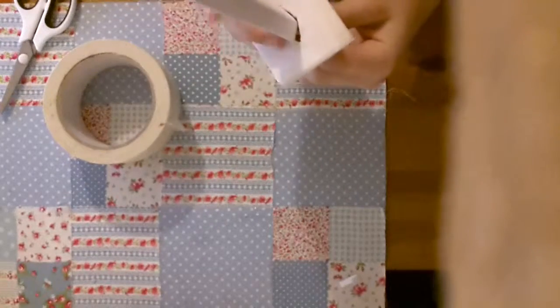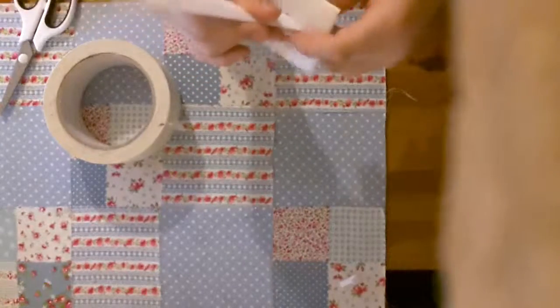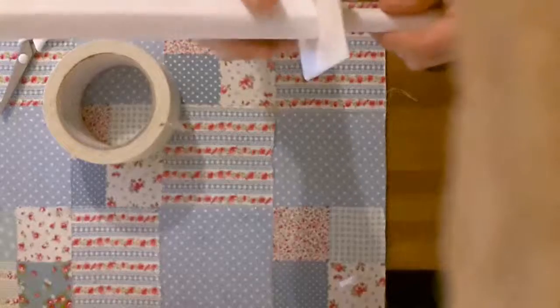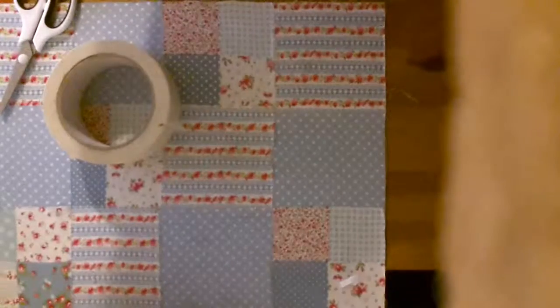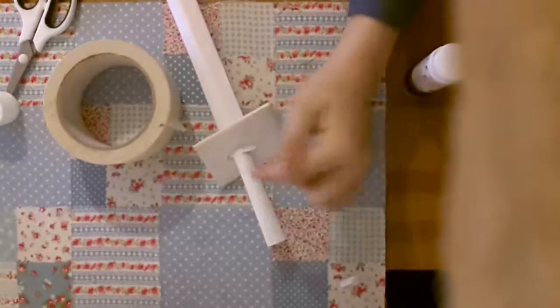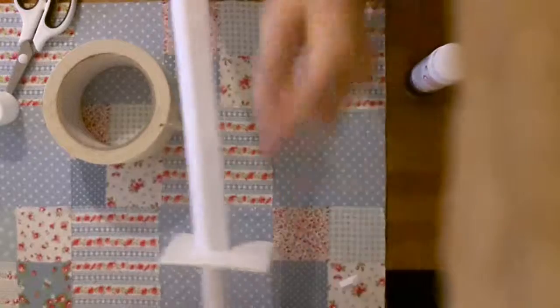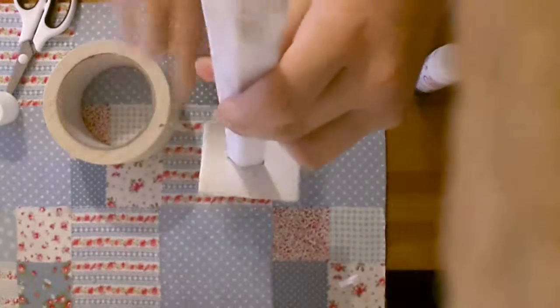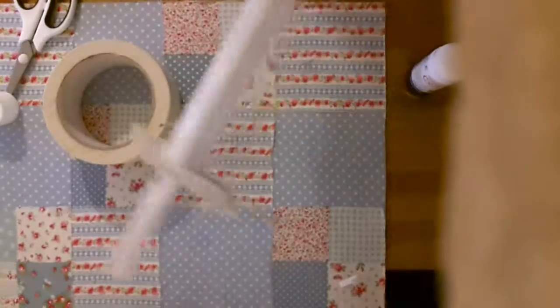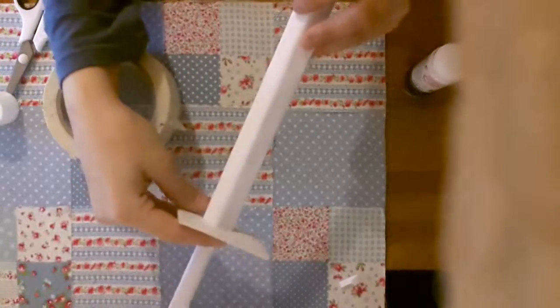And then what you can do is put some glue onto the one part here of the handle, and then this part should just sit nicely on there. So I'm going to do that now. Okay then, so I've glued down this part here, I've glued the handle onto this. So now I've just slid this on. And I cut the rectangle a little bit too big, so it's not going to fit on. I would say cut it small first, and then if it still doesn't fit, then a little bit bigger.